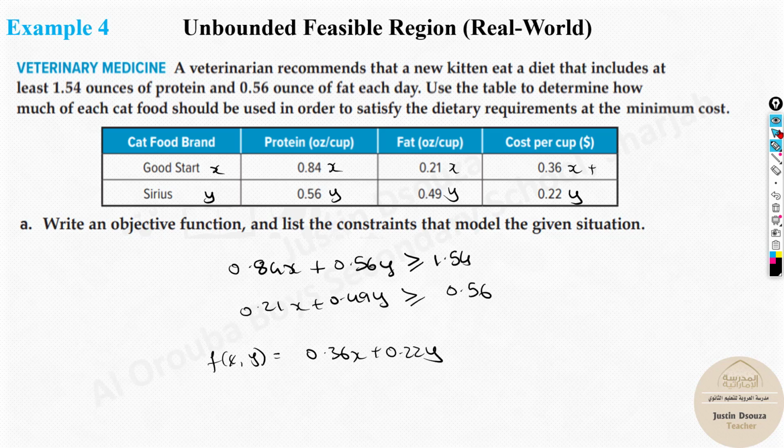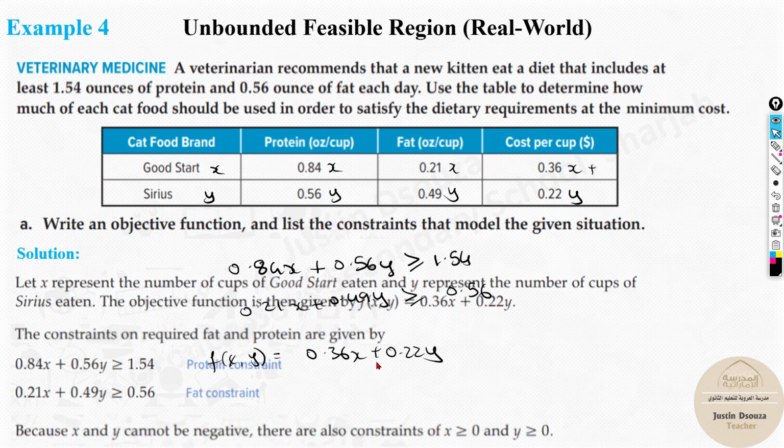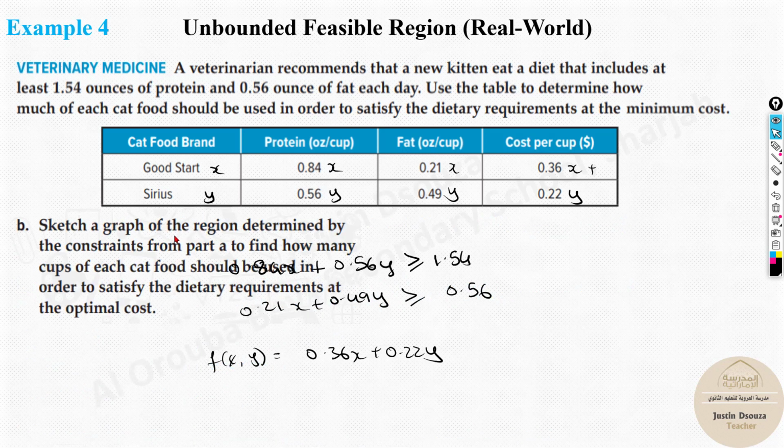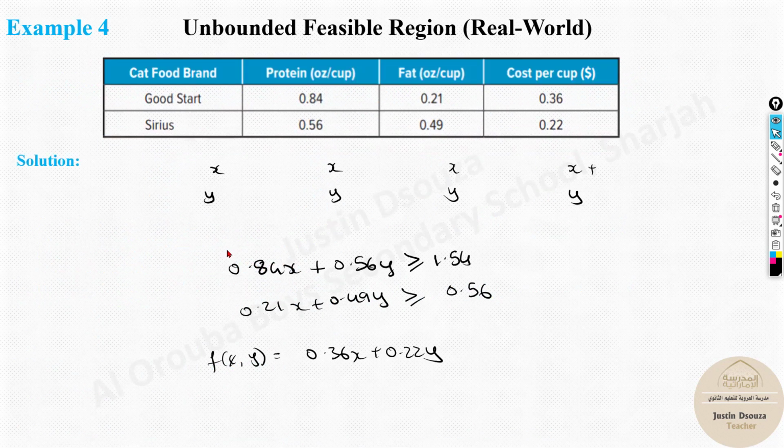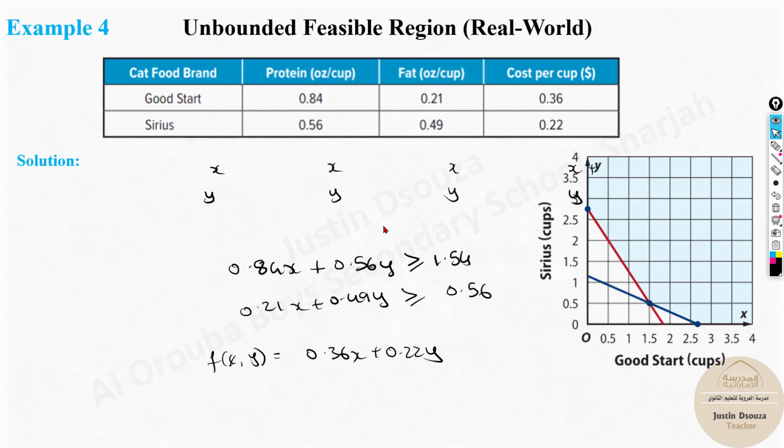So these are the objective functions, and then you can just graph them up. Here we have the constraints, the first two equations, and then the objective function, which was over here. Now here also again, it should be positive, right? Because you can't have negative, so x and y must be greater than or equal to 0. So that's it. Now when you graph it up, you will get this. This is the graph. Now here it must be greater. Both the equations are greater.